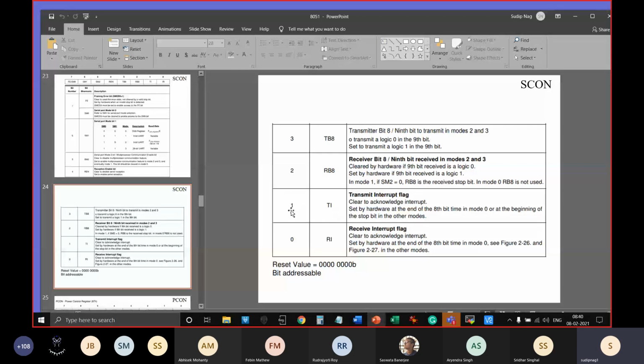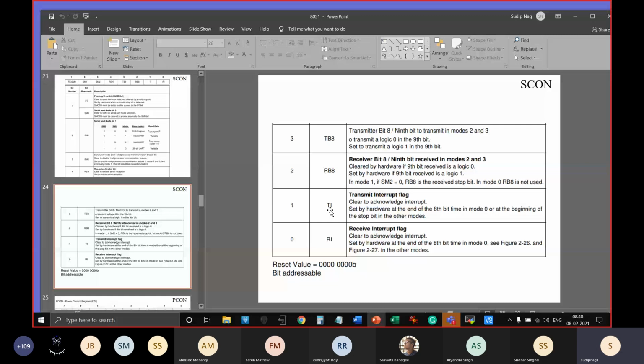If you want to transmit 8-bit data, it will become 10 bits after framing. Once all those 10 bits have gone out of the microcontroller one by one, this bit will be logic 1. That indicates whether your transmission has completed or not. Then we had seen the 8N1 format, right?